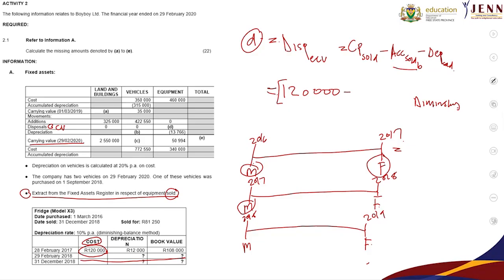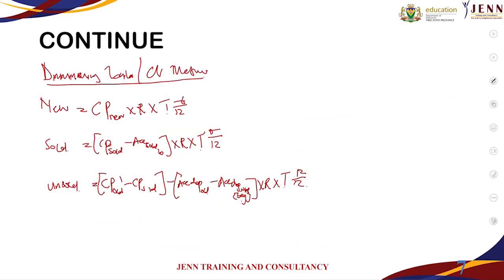On the diminishing balance method, and we are talking about the sold one, we said the formula for sold one. Let's just write it. We said we are going to talk about the depreciation for sold using the carrying value method. Now they are saying we must use a diminishing balance method to calculate what? The sold one. They only wanted the sold, right? Then we must use this formula where we said cost price of the sold minus accumulated depreciation multiplied by rate multiplied by time frame, right?